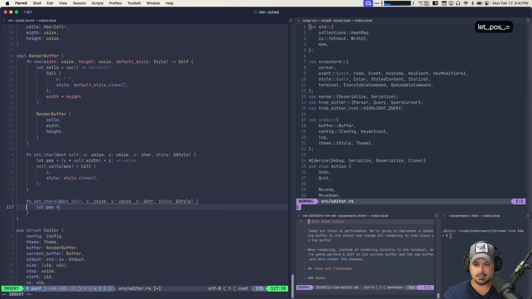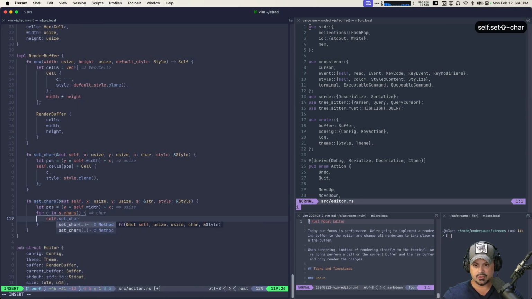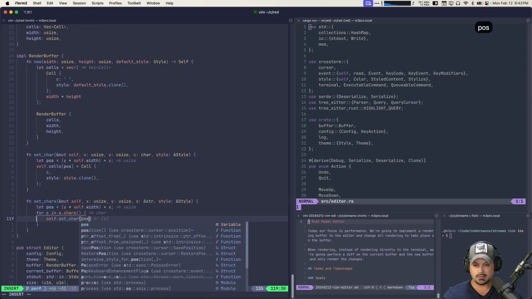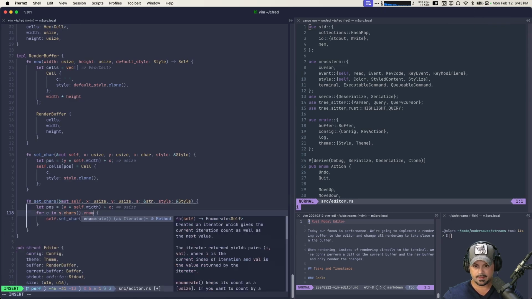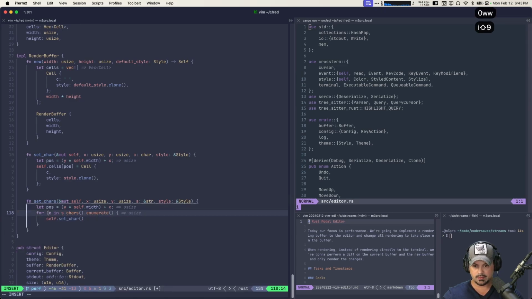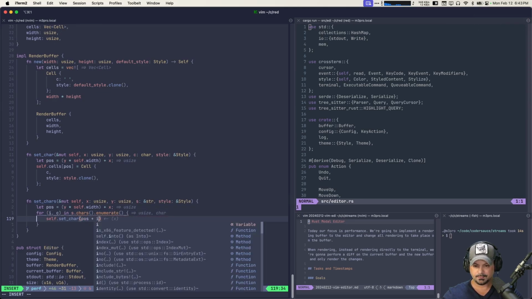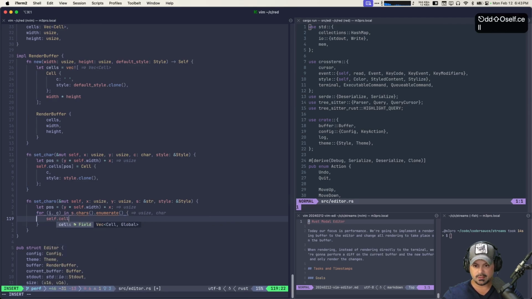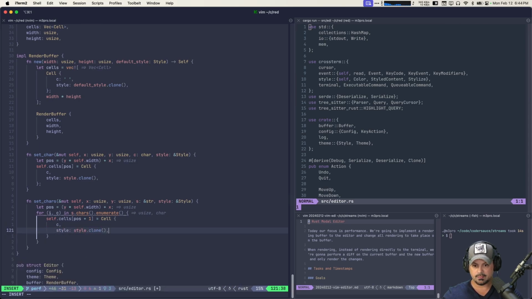So then let pos equal y times self.width plus x, and then for c in s.chars, self.set_char. We can enumerate this, and then here we can do the index and c, so self.cells[pos plus index] equals cell c, and then style clone, like that.